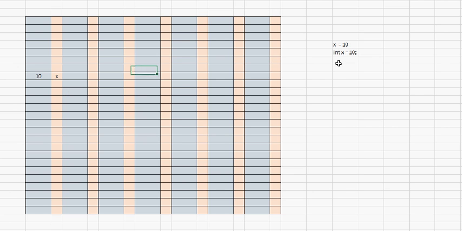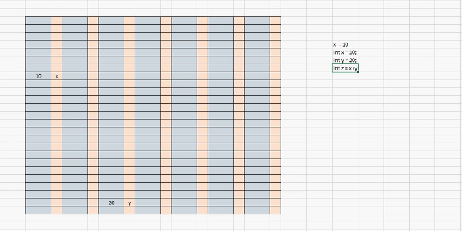For example, if we write integer y equals 20, what happens? Here the compiler will allocate y, and it will assign 20 to that cell. Now what happens if we write integer z equals x plus y?